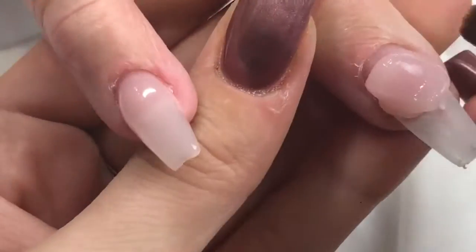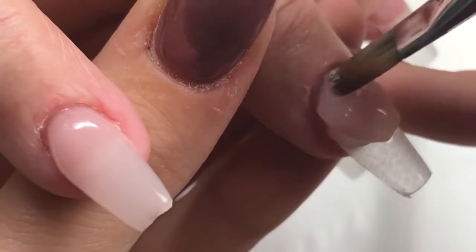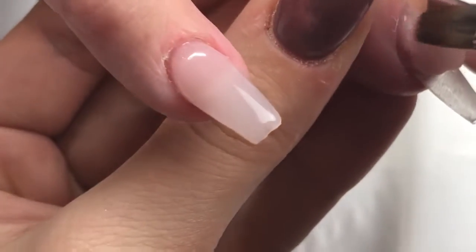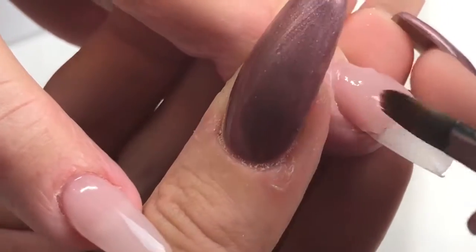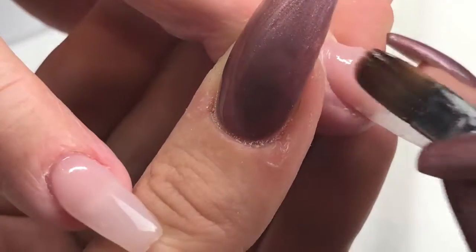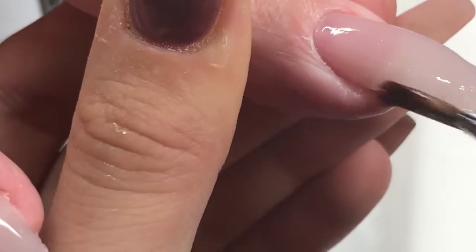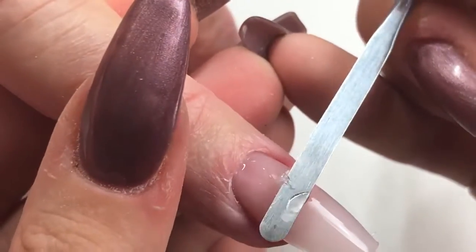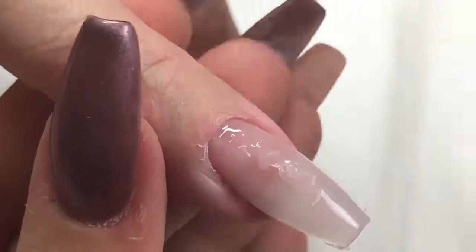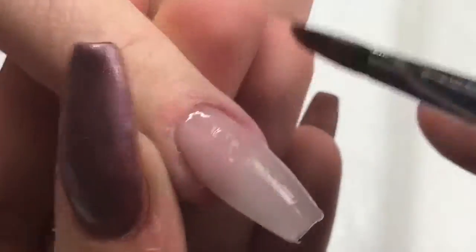Patting the product into that middle area and going into those cuticles, making sure I get them really nice and flush. If you create a lip here that is going to promote lifting and you don't want that. I like to pull the sides of the client's finger down so I can get right in and create a really smooth application. I've got the majority of product in the middle of the nail and then I come around the edges — similar to acrylic, pulling that bead down. If there's a little too much product I take my spatula end; the beauty of poly gel is there's no waste — you can bring that product back into the apex area to build strength, or move it elsewhere.